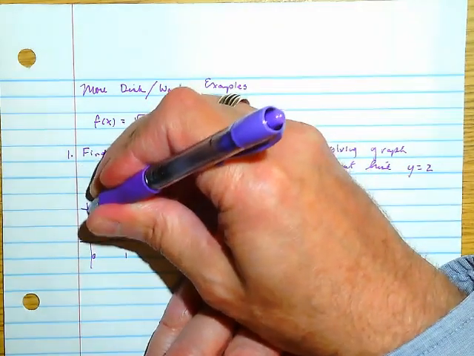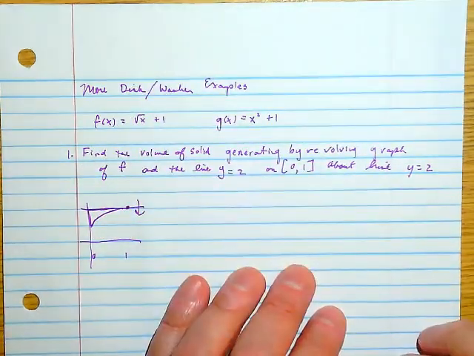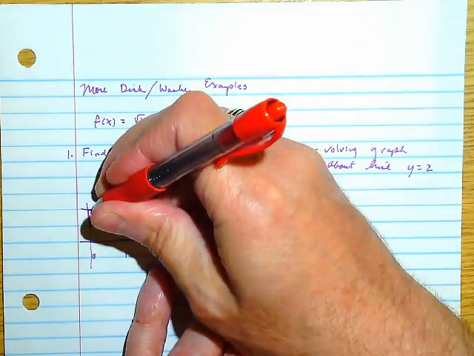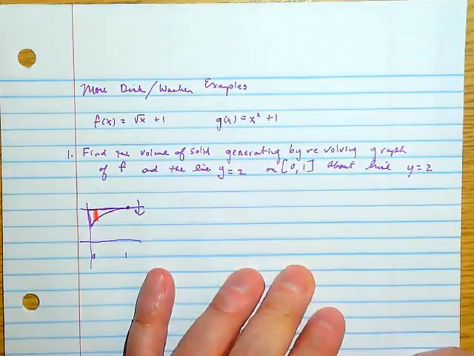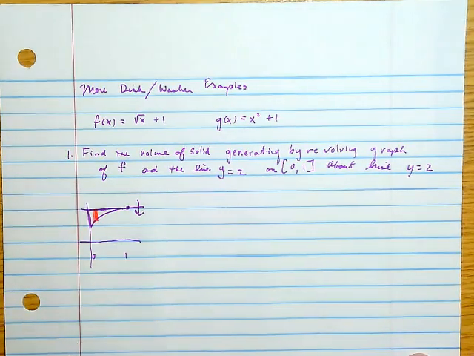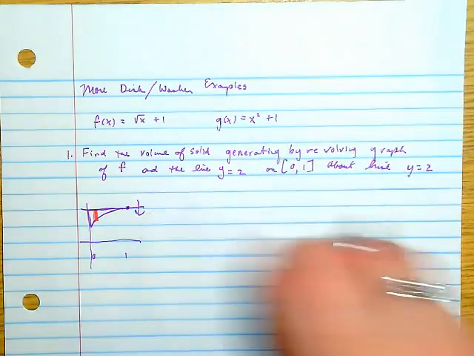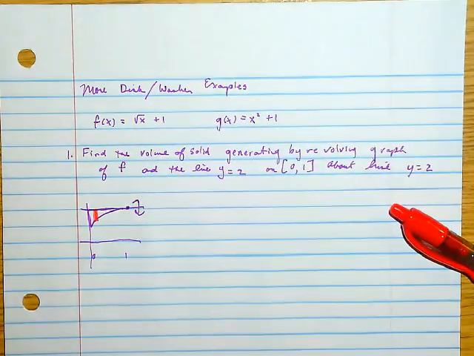Okay, so this is the region. I'm not going to color it in nice and bold and obliterate it because I'm coming in next to draw in my representative rectangle. If you understand what you're doing, drawing that representative rectangle will help you with the situation. There it is, okay? So I've got a rectangle all the way from 0 up to 1, and this time I'm revolving it around the line y equals 2. So that's why I drew that arrow there. We're revolving it around that line right there, so we'll put a little curve to it right there.